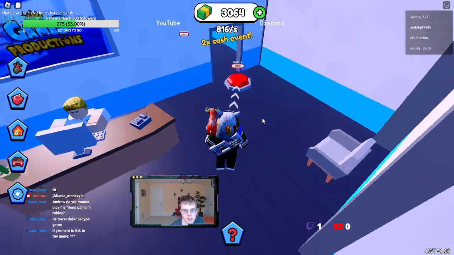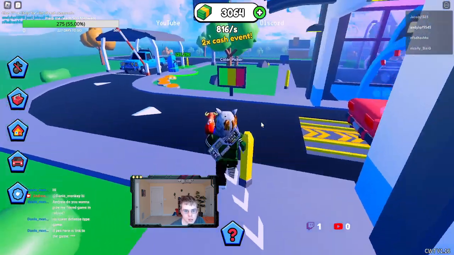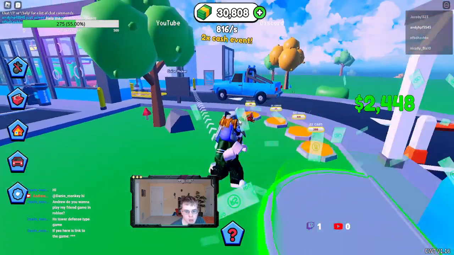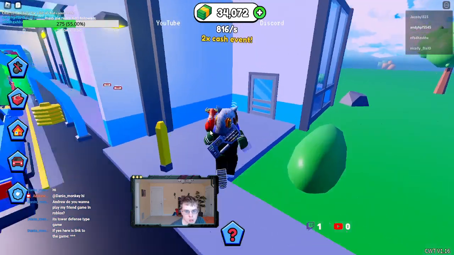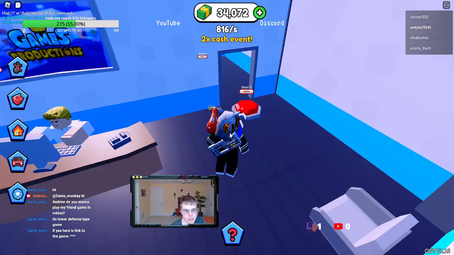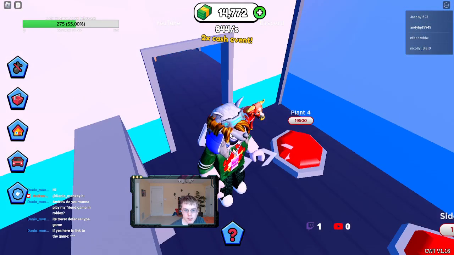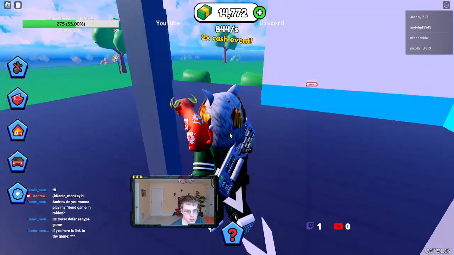Buy door 2 for $19,300. Not enough. Now I could afford it. Buy door 2 for $19,300. Yes, please. Buy plane 4 for $19,500. Not enough. Roof 2 for $20,000, not enough.